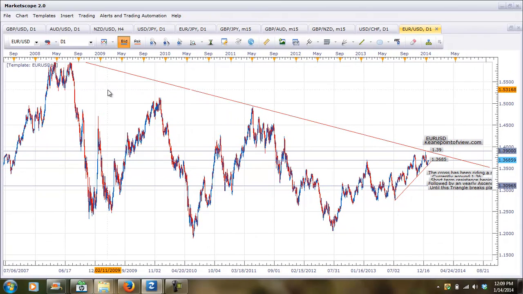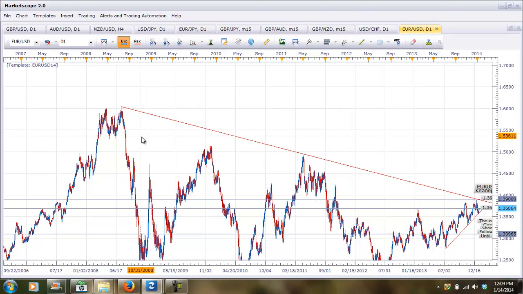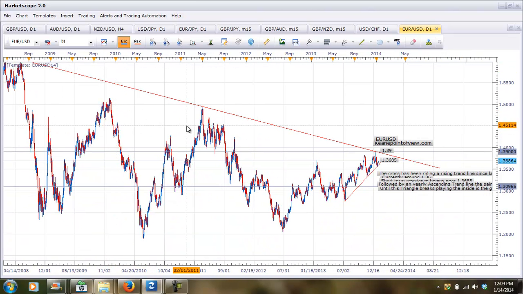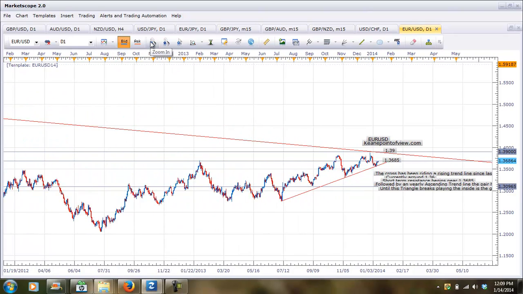We're talking about a 6-year trend lower in the euro from the top, which was what, at this 160 level, and then slowly but surely we're down at 139. This is going to be telling. If we get a break of this level right here, right now, that would be a fundamental change.